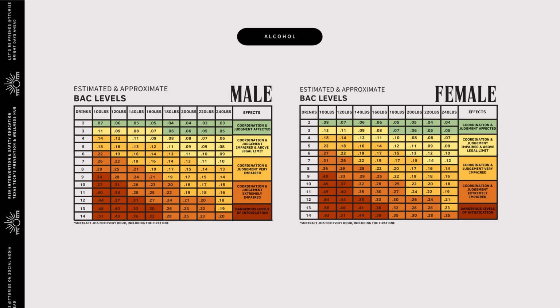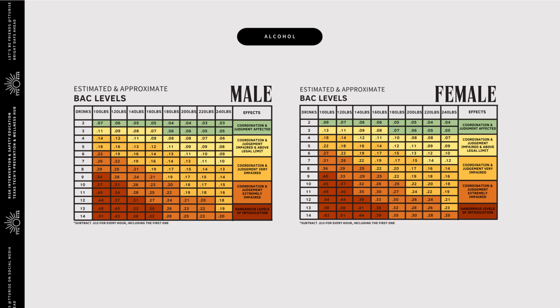There's a few things that I want to point out as far as the differences on these 2 charts go. Some of the similarities that you can see is that they're all color coordinated. There's an area of green, goes on the gradient to yellow, all the way to red. Red denotes a more dangerous or a higher risk level when it comes to your drinking or your BAC. At the green level, this is where you have minimal coordination and judgment affected, and it increases the closer you get to the red.